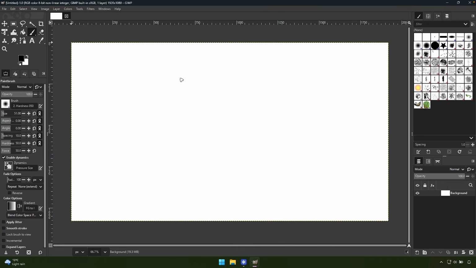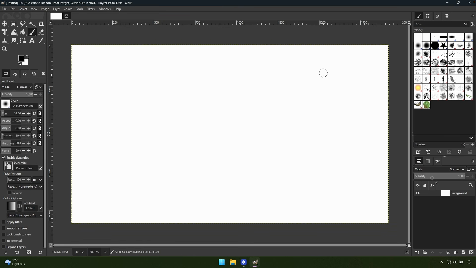Now, the last open source app on the list is a Photoshop replacement, and it's called GIMP, and you can see how it looks. It's very similar to Photoshop. It has similar features. Here on the left, as you can see, you have all the tools, and then here you have the canvas pretty much, and then down below you have the layers and stuff like that.